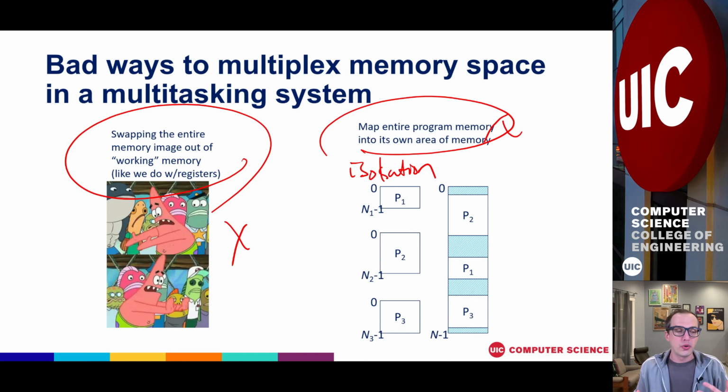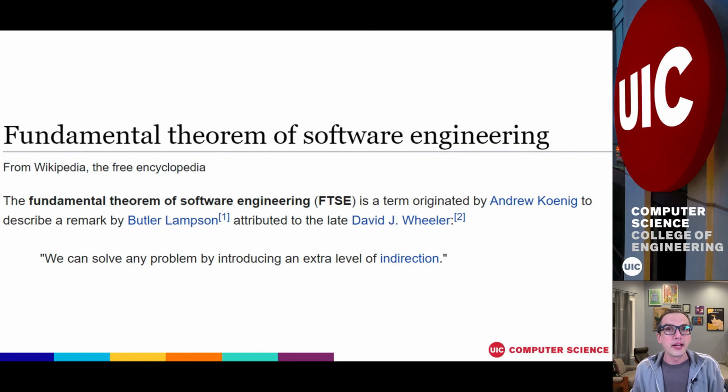And so if we're not going to have everybody play nice together, if we're not going to rip everything out and put it back in, what are we going to do? Well, we're going to apply the fundamental theorem of software engineering, which, spoiler alert, just totally isn't a theorem at all. It's more or less a rule of thumb about designing systems. We have a lot of those that aren't rigorously proven, but they are really good ways to attack a problem in a given situation.